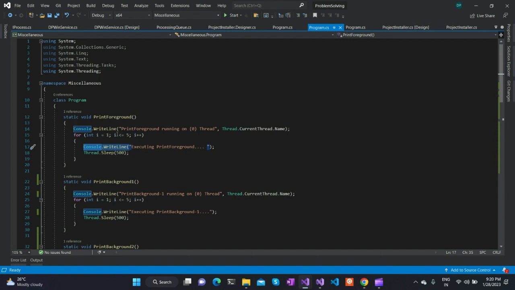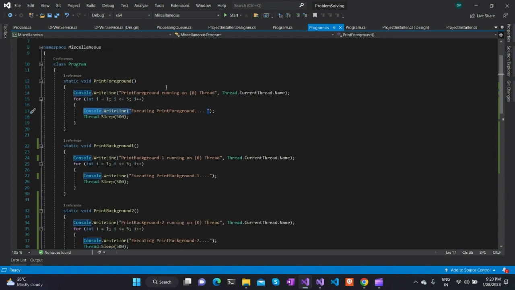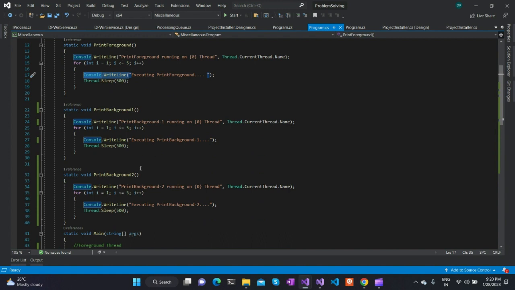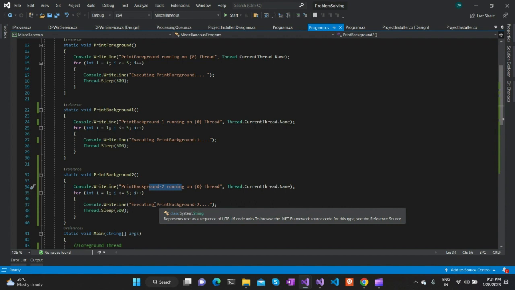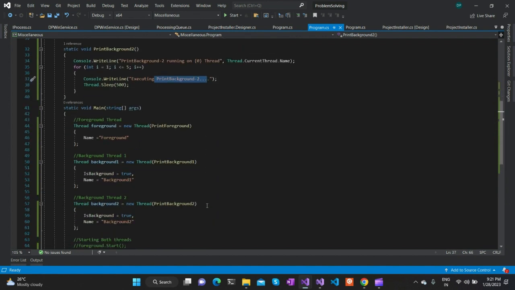I'm doing the same thing in all three functions, but the print statement is different. For the second function I'm printing the background thread information, print background 1, and similarly for print background 2. This is the only difference across the three static APIs.